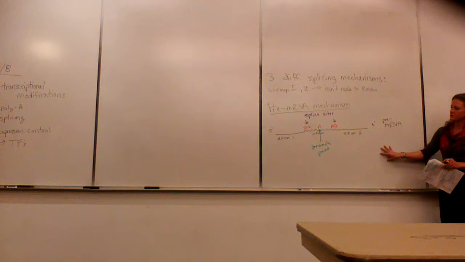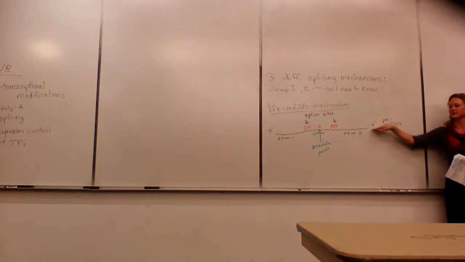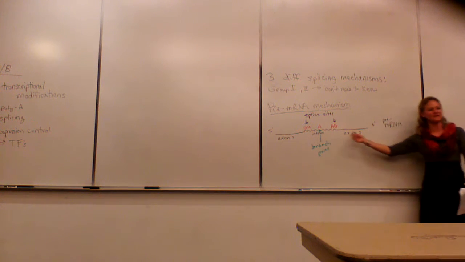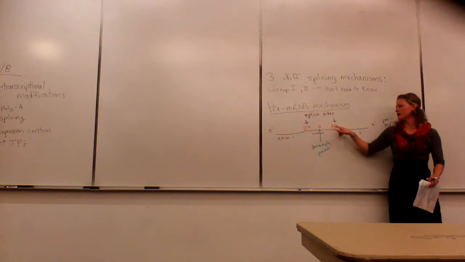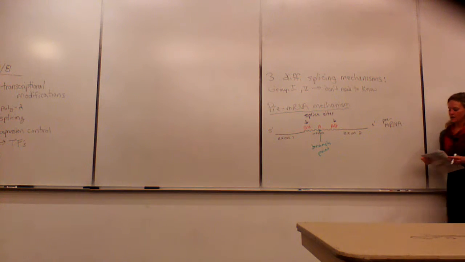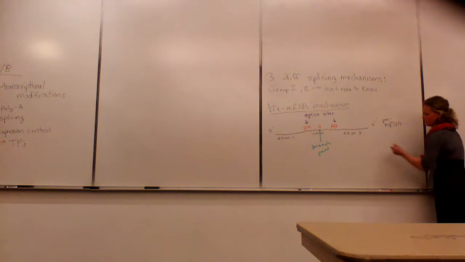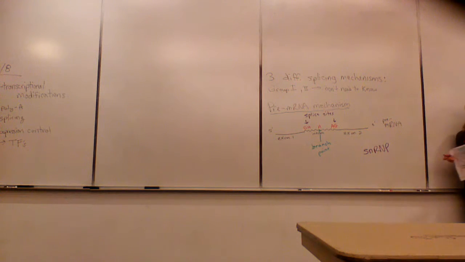But the other player that I wanted you guys to know about, so here's our transcript, and it continues like this on either side, right? Most transcripts aren't 2 exons, okay? This would be many exons, many introns. Each of our introns has these GU, AG sequences. And then the other component that's going to be involved, I'll draw it in a different color, geneticists think they're cute and they call them SNRPs.